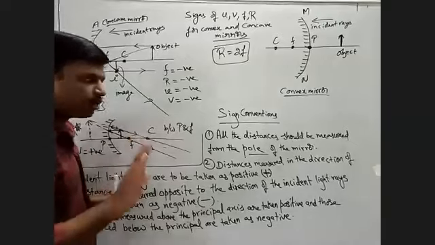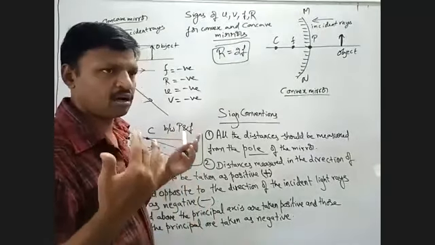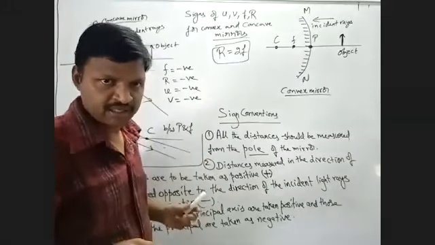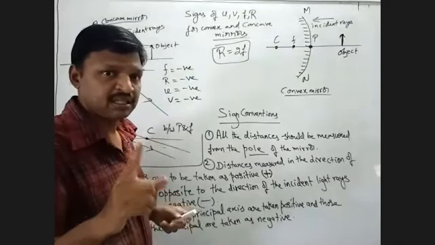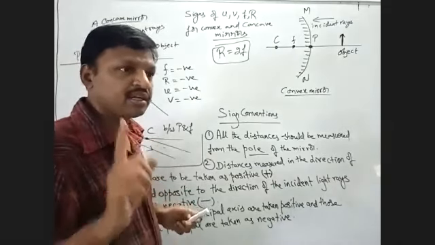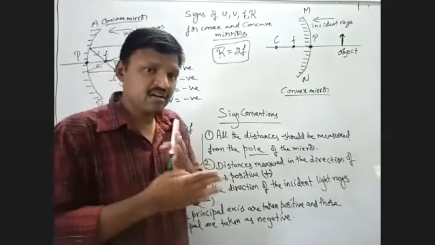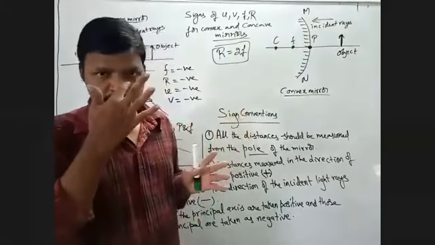Generally how people define it is that the images which can be got on the screen are called real images. I don't say that it is wrong. Of course, it is correct, but there is a better definition. What is the standard concept? The actual concept for the real image is based on the intersection of the reflected rays or not. That's all.